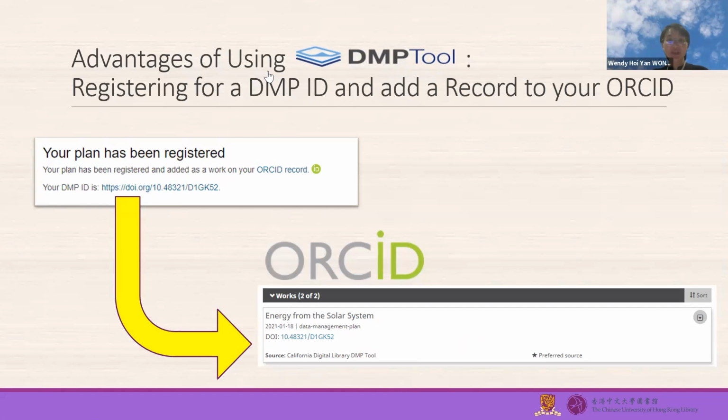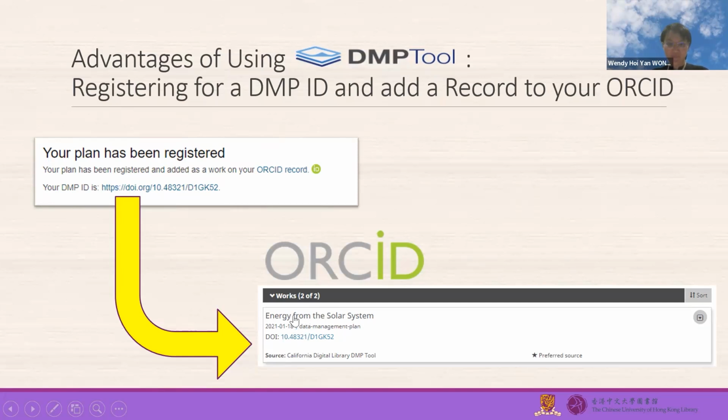Another advantage of using DMPTool is that many things need an ID. The same goes for a DMP. DMPTool can generate a DMP ID if you have completed the data management plan and have added your ORCID profile to the DMPTool platform. So you can have a DOI generated for the data management plan by DMPTool, and this record will automatically be ingested into your ORCID profile.